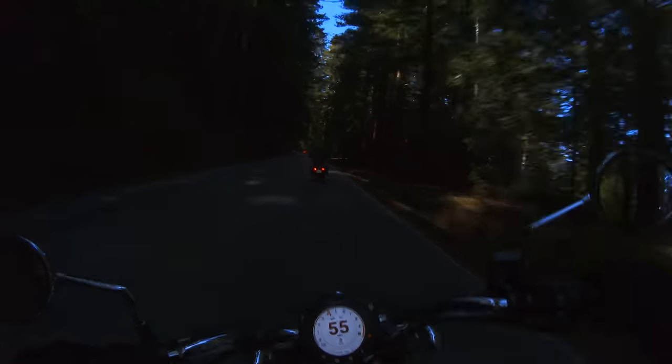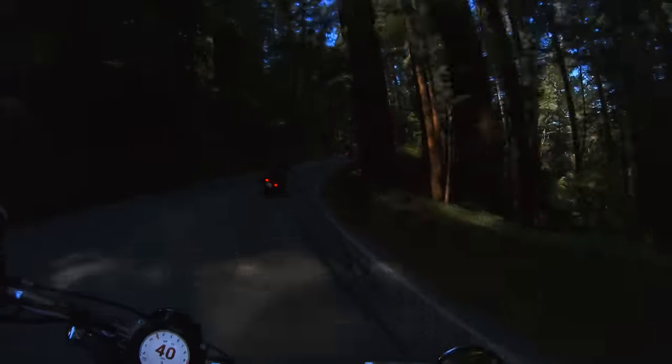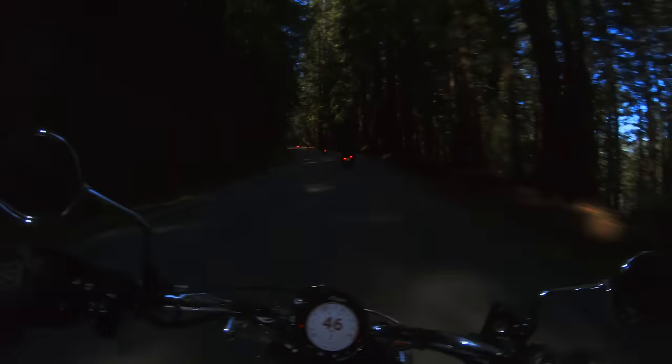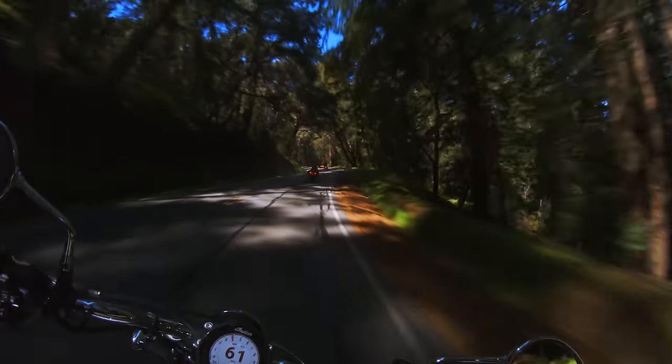Oh, yeah. That caught me off guard a little bit, that bump. Nothing that we can't handle, though. Oh, scraped that time. Took that a little fast. Trail brake. Bump. Only reason I knew that one is because I saw what happened up front.